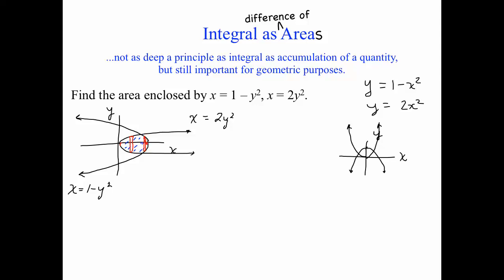Do you see that I have a different typical strip over there? Because the top and bottom of that strip is defined by different curves. It's like I'm marching across with my typical strips. I get to the intersection point, and now my typical strip is defined by different curves. It's not defined by the same curves top and bottom the whole way across.